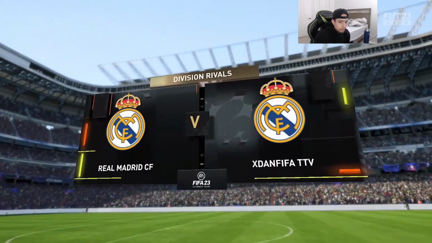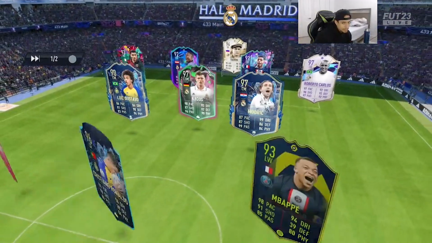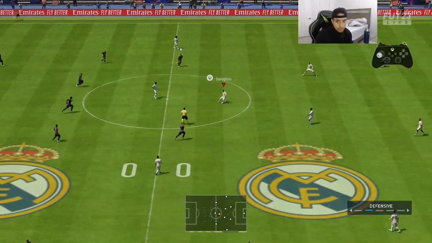Game number one versus Real Madrid CF. Let's see what type of team he's got. It's a good team. Luis Gustavo and Alaba are a little bit of a turnoff, but the rest of the team is pretty solid.